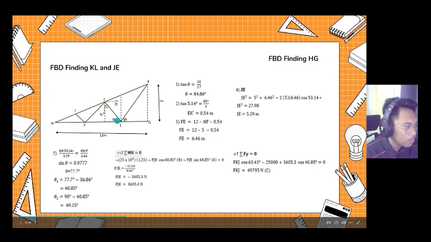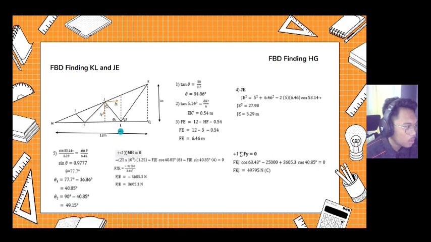I'll say that's 49.15. So the moment, counterclockwise, is 1. So negative 25 divided by 10. Okay. So divided by 1.525 minus FGE cos 40.85 degree divided by 8 minus FGE sin 40.85 degree divided by 4 equals 0. So FGE is negative 3, sorry, negative 31250 per 8.667. So we got FGE.